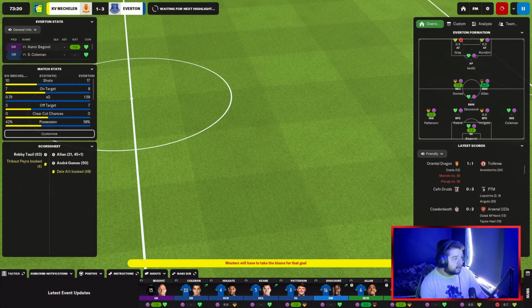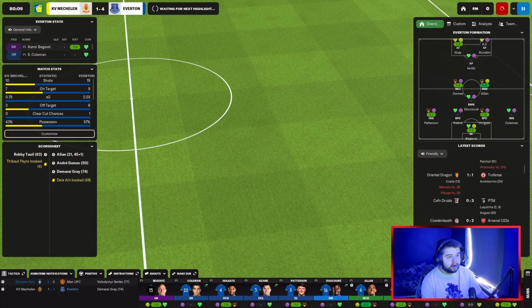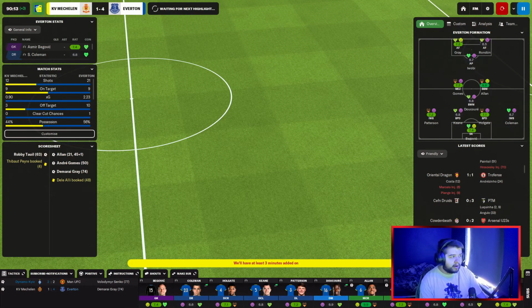Roby Tuali. But overall, it's been a very good performance, and this is what I wanted from this team. Another goal there, Demarai Gray. Beautiful from him. This is exactly what I wanted. Possession, to be honest, possession for me is such an important thing. I love having the ball.